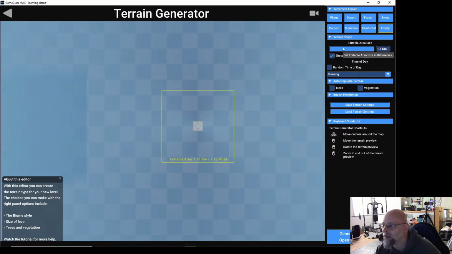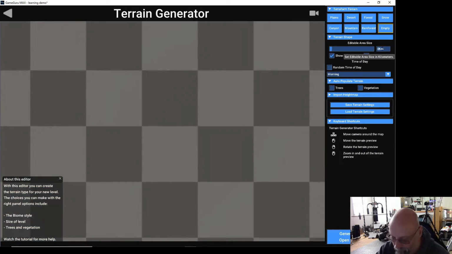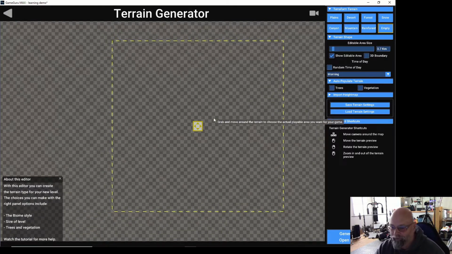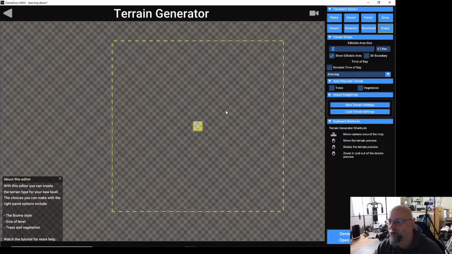I'm going to bring that back down again. And I'm going to bring it down to 0.75. You can also click over here and put in what you want. 0.75 of a kilometer. That works for me. All right. 0.7. We went to 0.7. All right. So that's 0.7 of a kilometer.